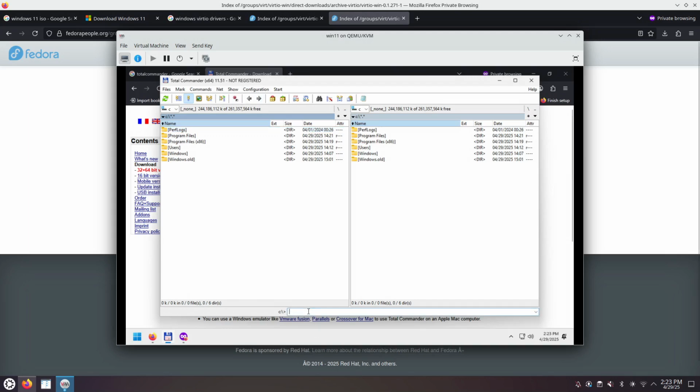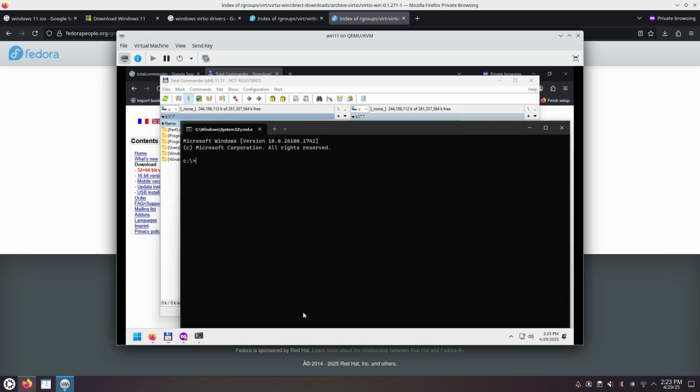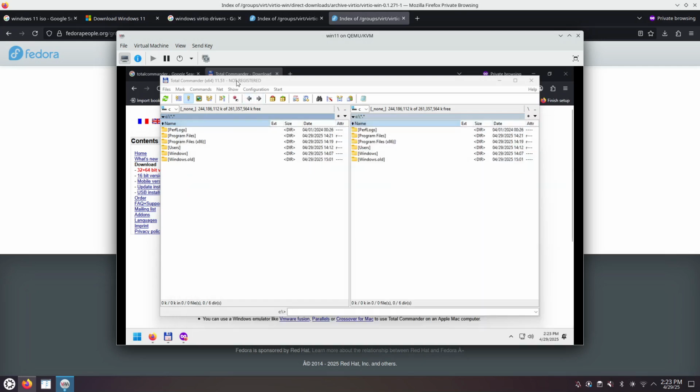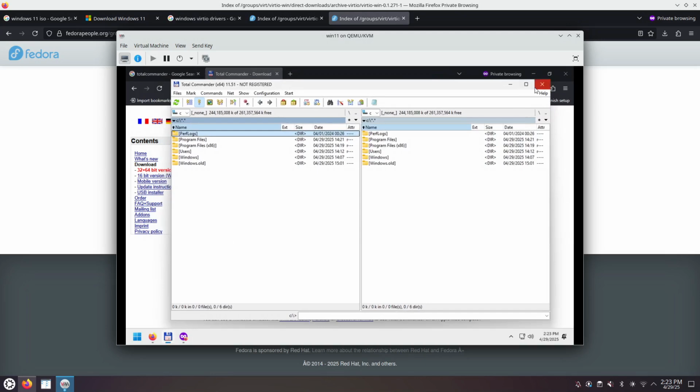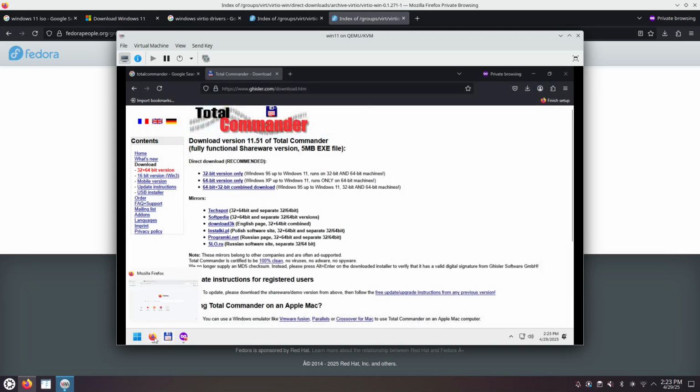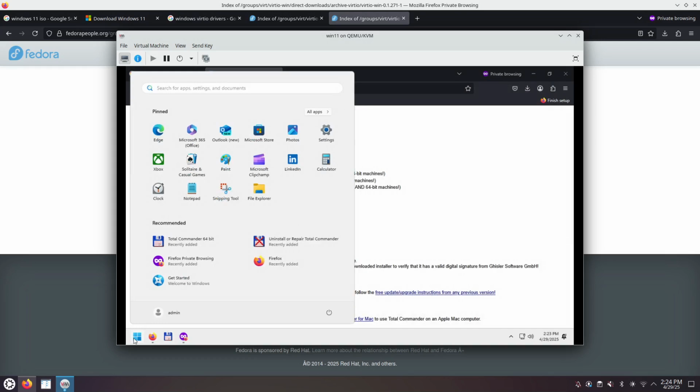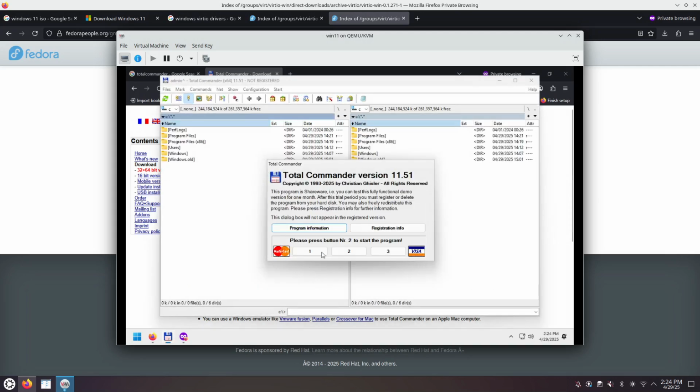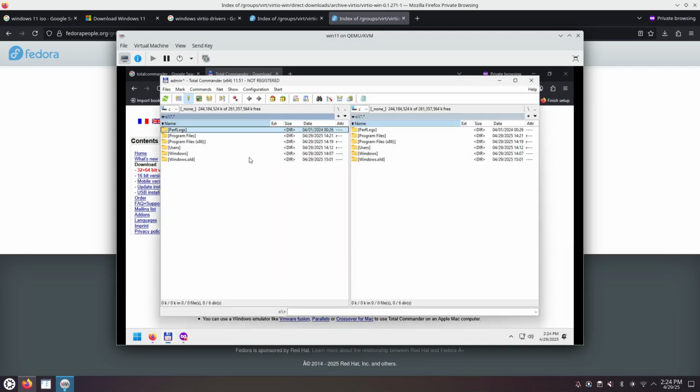If I want to start a command line terminal, I write it in the command line part of Total Commander at the bottom. In here I write cmd. It will start cmd.exe. And even more, sometimes I want the file manager to be always elevated as administrator, which I do by starting Total Commander. I go right click inside the start menu on Total Commander, then run as administrator. Yes, and that's it. All of the processes that I start from now on will automatically be elevated.